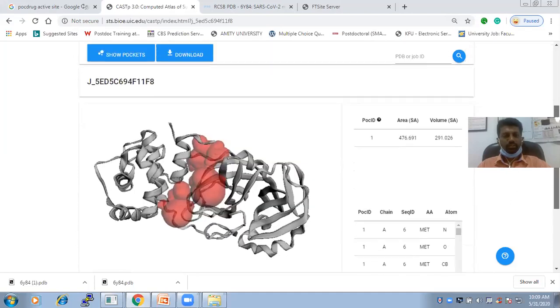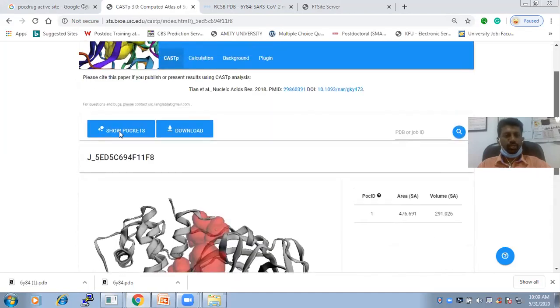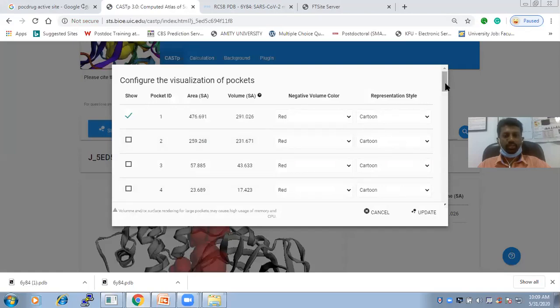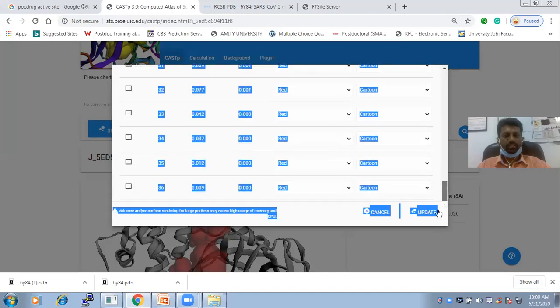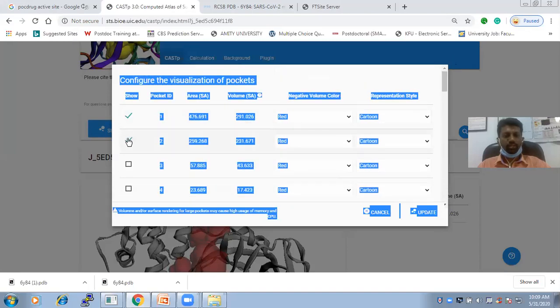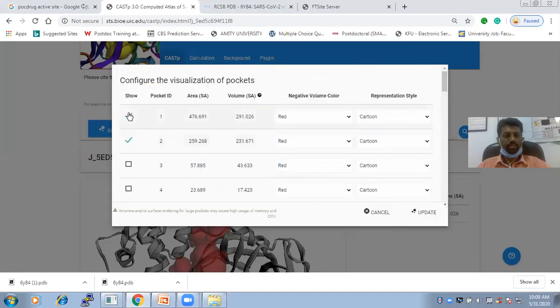Also, if you want to see the pockets, different pockets are already generated. Here in this case, 36 pockets are generated. If you want, you can choose the second pocket, or you can choose two, three pockets sometimes. That means the ligand binding site, and you can visualize it. According to that, you can check later which pocket the ligand molecules can have a higher binding affinity. All those things you can check here.